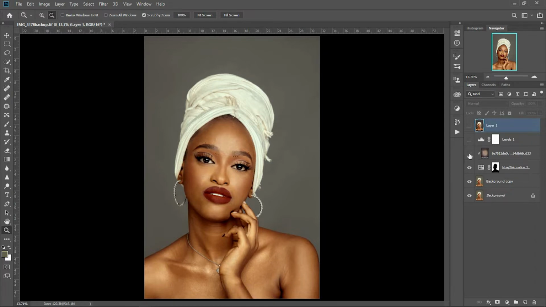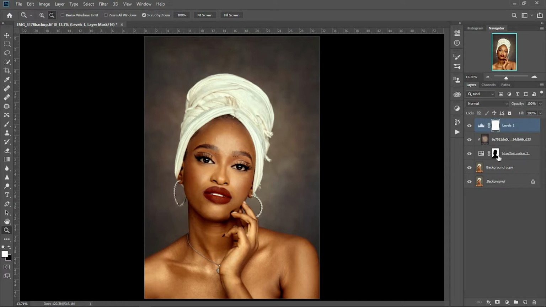And I added texture to the backdrop, at least to bring life to the image. And once I was done adding texture, I also brought in my Gaussian blur and my lens blur. Then lastly, I used my levels to bring back the contrast of the image. And that's basically all I did to this image.